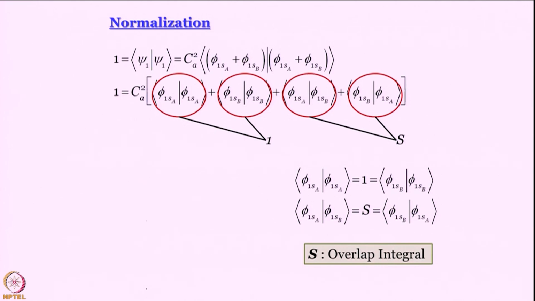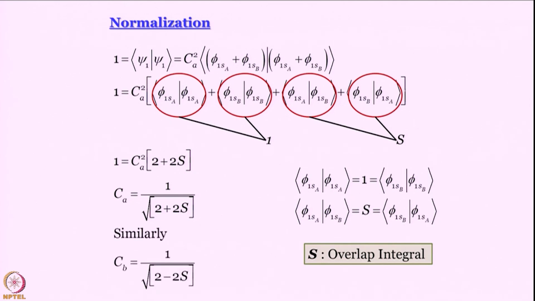Now, let us go a little further ahead. This is what it is. I have written the first two terms, each of this is 1, add up to 2. Second two terms, each of these is overlap integrals, add up to 2s. So, this is the condition I get from normalization. Ca square is equal to 1 equal to Ca square multiplied by 2 plus 2s. Now, I do not know if you had stopped the video, if you would have reached it here if you did not have a prior knowledge of s, but well, now you know what it is. So, Ca turns out to be 1 by root over 2 plus 2s.